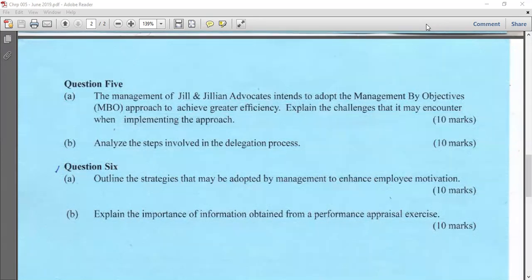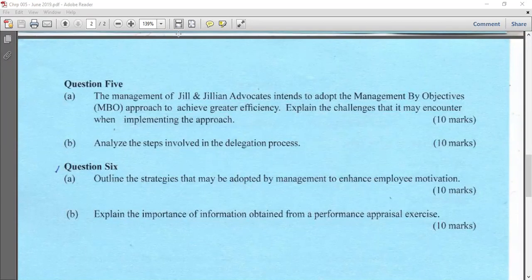So these are some of the considerations when you are delegating, just to make sure you get it right. Then in the final analysis, you get feedback, you review what you delegated, the objectives, the tasks, how they were performed, and that informs your decisions as to how you will delegate for the next period going forward. A process, with several activities and steps involved. Question 6A.